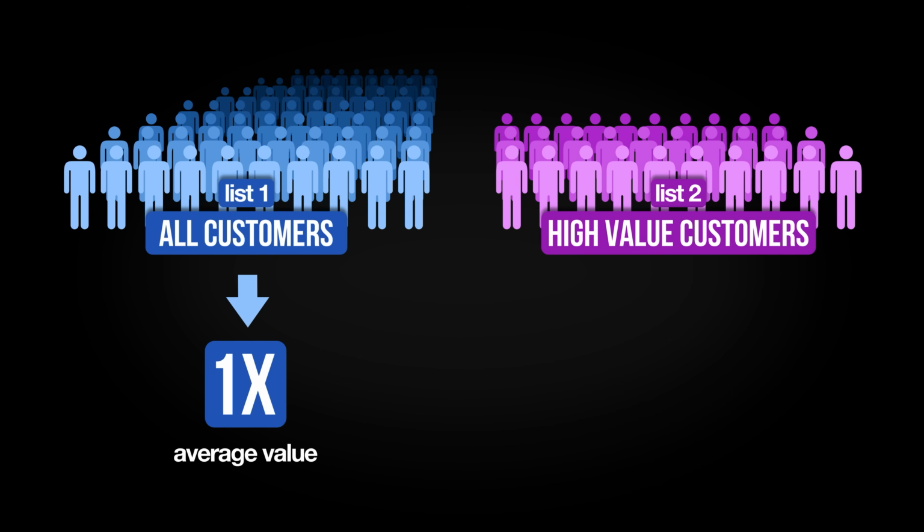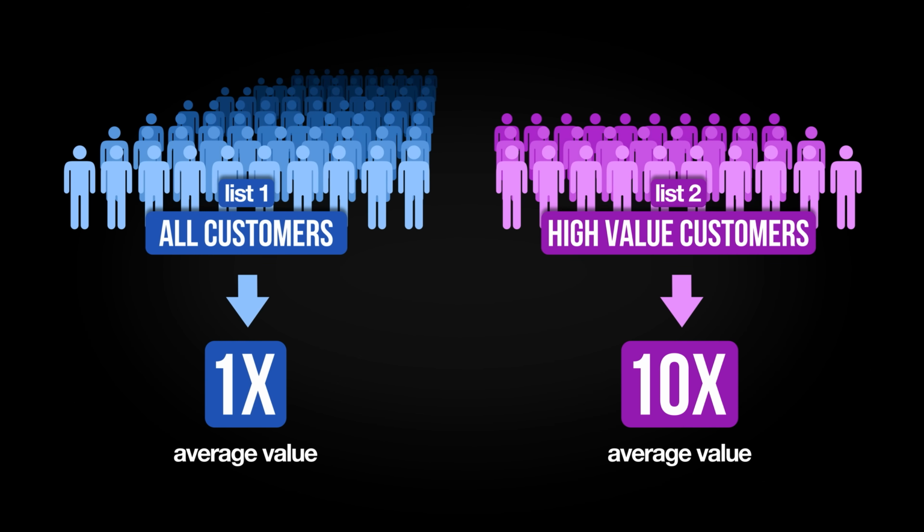So you first need to decide how you're going to define who is and isn't high value. And this, again, is going to depend on your business. There's no sort of one size fits all recommendation here. Sometimes high value customers are going to be worth 10x the average. Other times they're going to be worth 3x the average. What variance is there in customer values? Some businesses, their customers are worth pretty similar amounts. There's not that much variance, in which case you might decide that anyone that spends twice as much as the average is a high value customer. With others, much more variance. And like I said, it could be 10x, could be more. And you really want to train the system to go after those best ones. You also want to factor in list size, right?